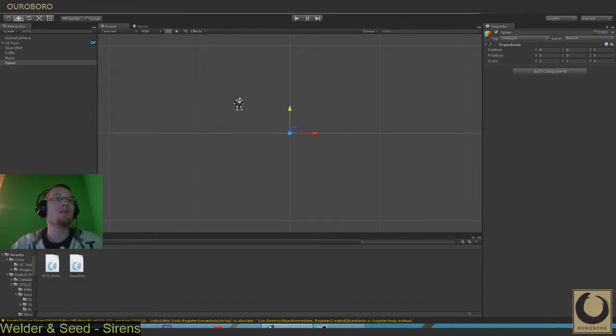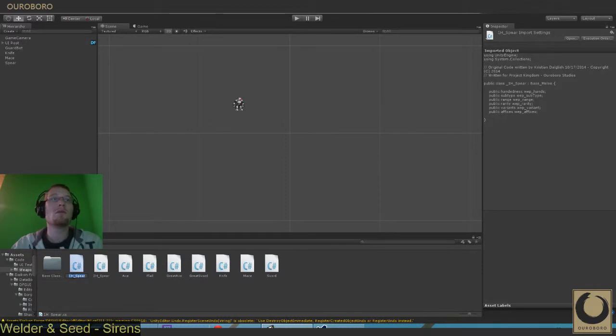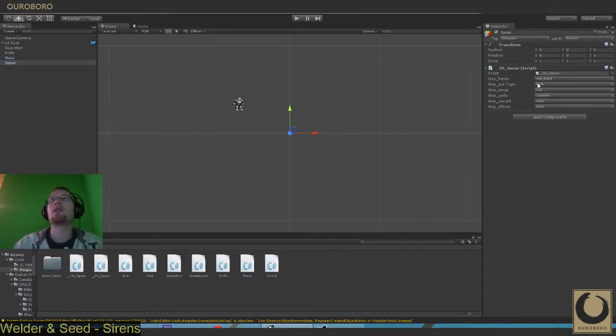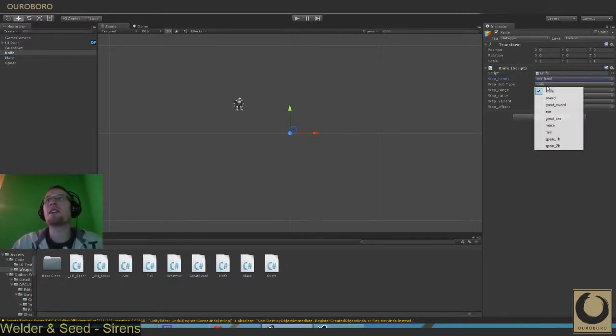Naming convention is causing issues. Can't have that. All right, now I should be able to add my spear on here. We're going to make it a two-handed spear. Now I'm going to make this a one-handed knife.